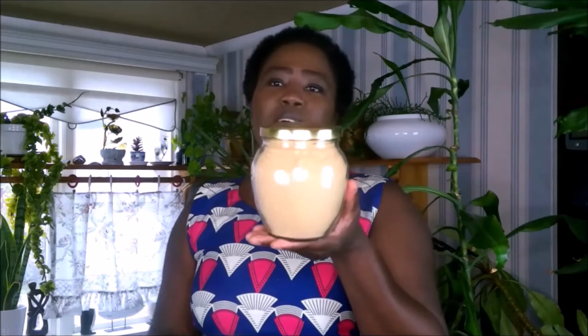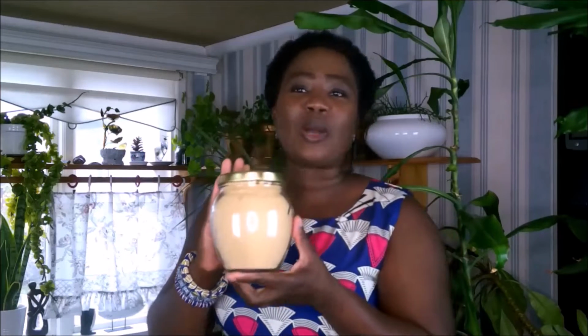Tom Brown in Ghana. This is authentic Ghanaian Tom Brown. It's made of roasted corn, roasted peanuts, roasted sorghum, roasted beans, roasted millet, roasted rice, etc. So this is like 5 or 6 cereals and grains my mom added together to make this. This is called chichiri in our language, and it is called authentic Ghanaian Tom Brown.